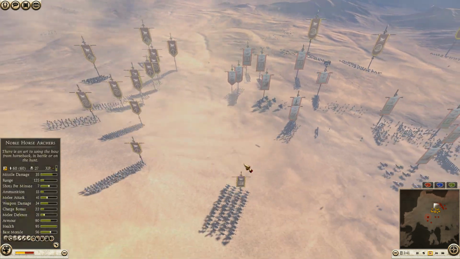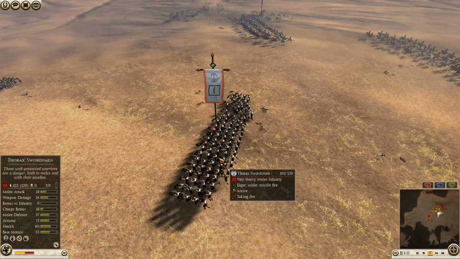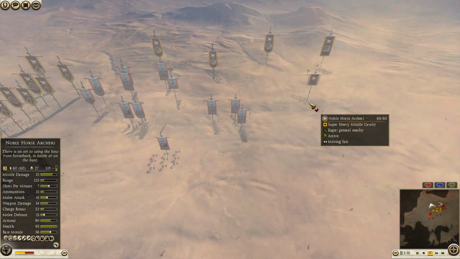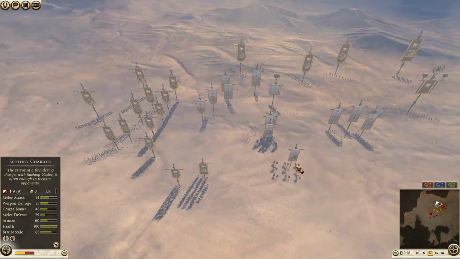But the armored elephants are getting in closer and closer. However, we see the Sarmatians just destroying thoraxes so quickly. And here come the Noble Horse Archers into the rear of the thoraxes, also gonna do a lot of damage themselves.